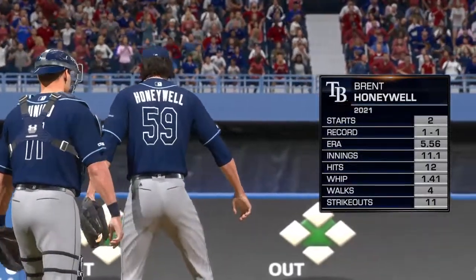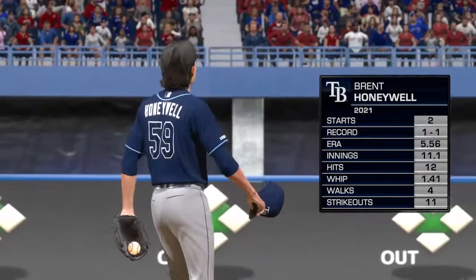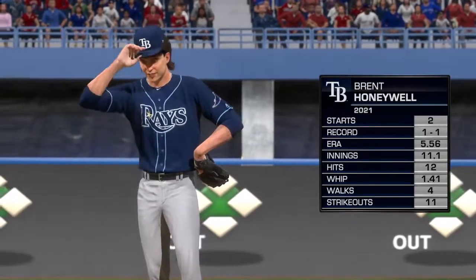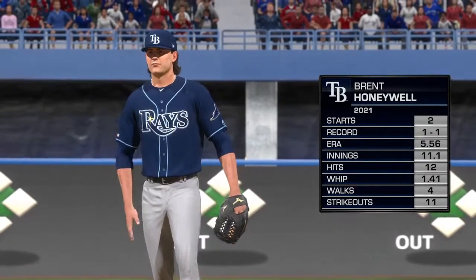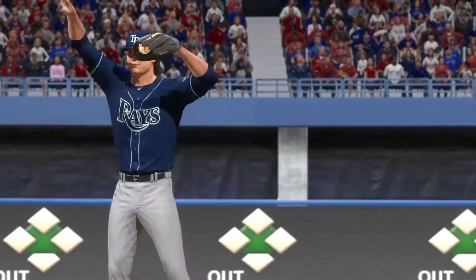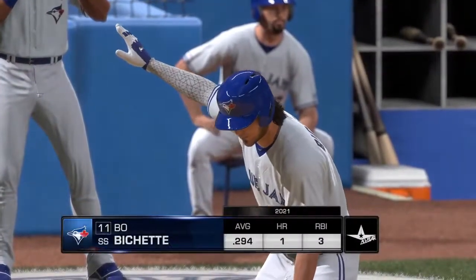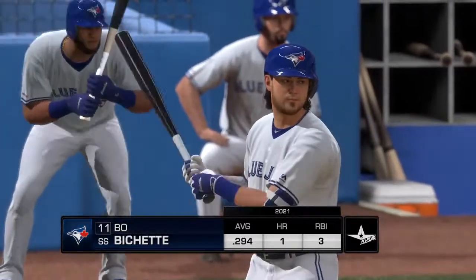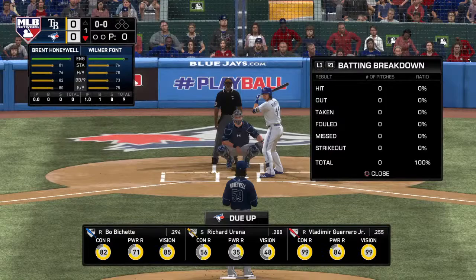Number 59, a right-handed Georgia native, gets the starting nod. What do you have for us on him, Danny? Well, everyone knows he's one of the game's elite pitchers. So if you like good pitching, you're in for a real treat. Not many other guys compare, and the thing I enjoy the most about him is the confidence that he exudes when he's out there. Trust me, he doesn't lack it. And the opposing hitters, they feel it when they're standing in the box against him.